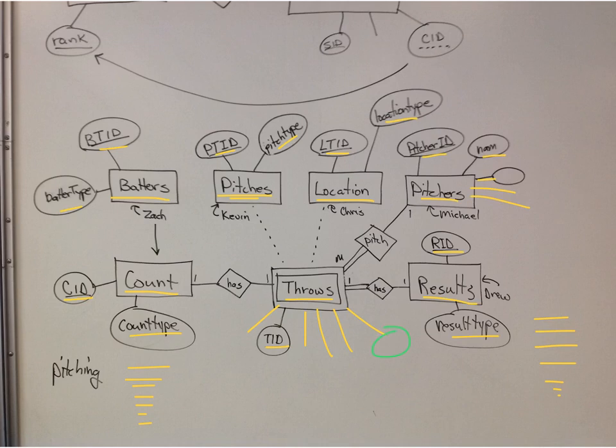With each throw, as an example, we would have a pitcher. With each throw we'd have a count, and you could go all the way around. Here's actually pitcher, that's the actual pitch. So we'd have all those foreign keys, and some type of relationship between these base tables.